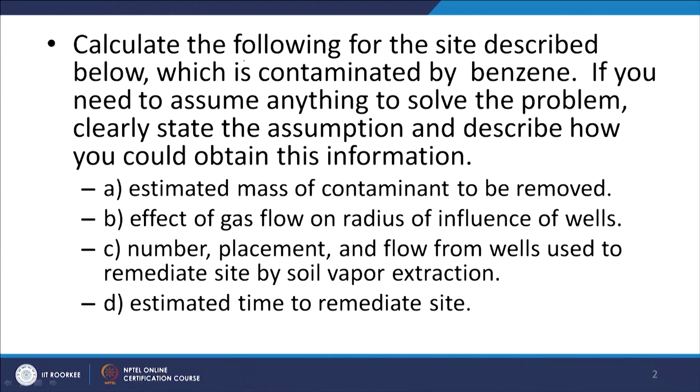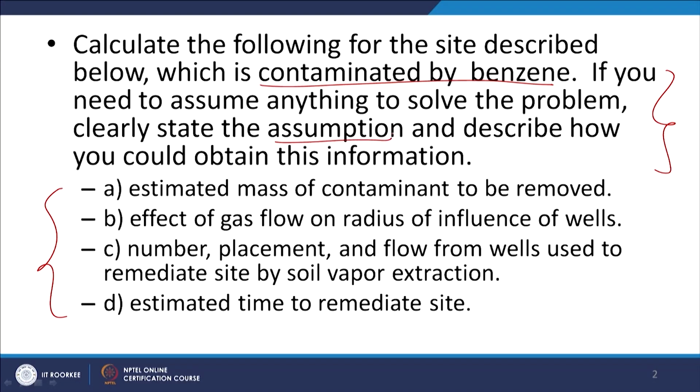So now we will move on and look at a relevant example here. So let us look at what we have here. We are going to calculate, obviously, for this site that is contaminated by benzene. What are we going to calculate? If you do not know, or some of the variables are not given, you obviously need to look at the relevant literature and get those aspects, or you need to make working assumptions. Typically they are based on conservative estimates, but we will look at what they are. You need to make typical assumptions here.